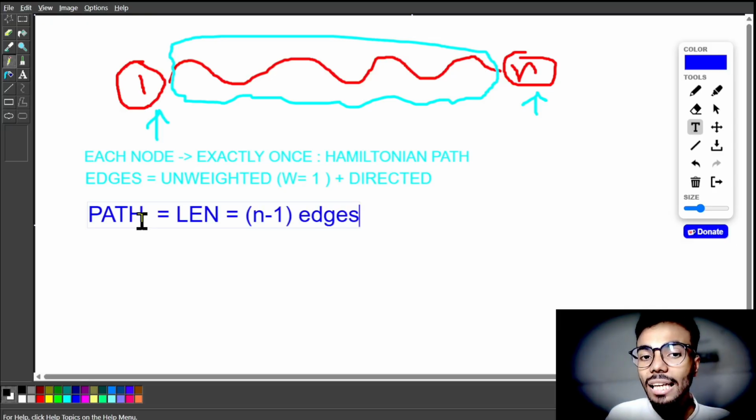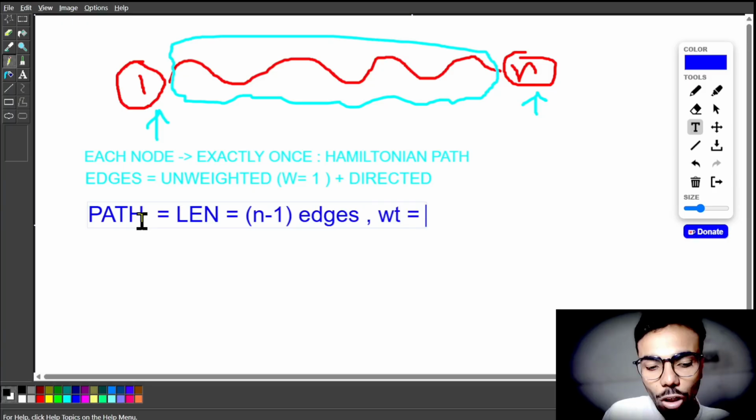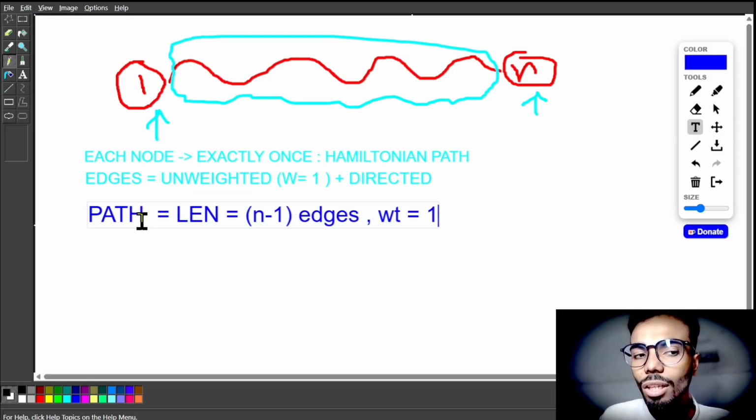Exactly. And another thing: if you consider the weight of the edges, then the weight of the edges is also the same. Can we say that? So the weight of each edge is exactly the same.